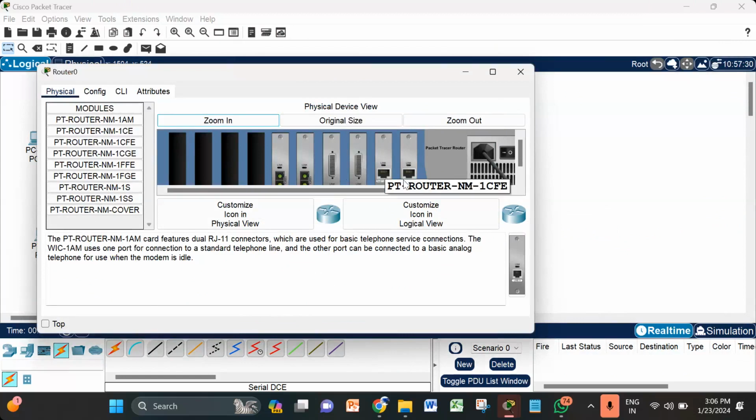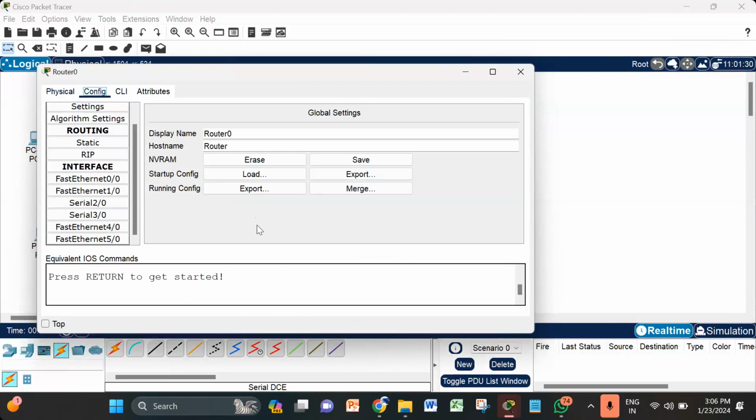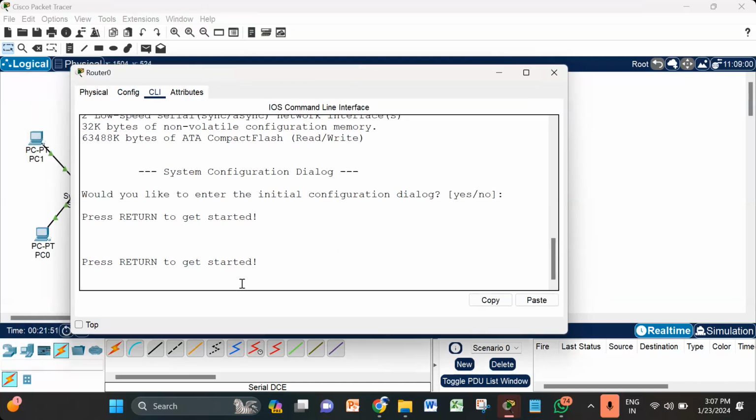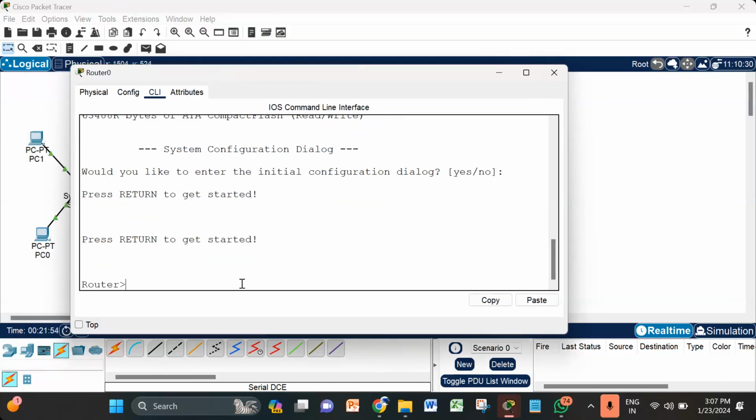We are going to utilize a fast Ethernet interface and a serial interface. So in today's session, we are not going to use this config tab because this is available only in Packet Tracer, and this GUI will not help you, especially when you are working with real-time routers. Hence, we are going to be comfortable with the CLI interface. All right, if you haven't worked with this CLI interface, please follow with me. If I remember correctly, in one of the sessions, a faculty explained to you how to configure the switch with the basic configuration. So I'm not going to talk about which mode we are working in and all these things.